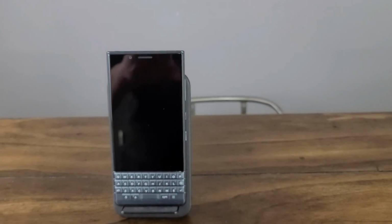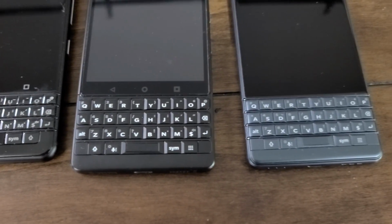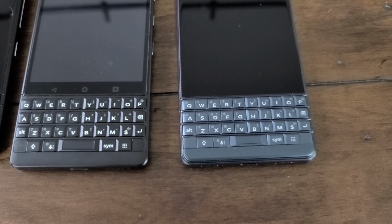It's unlocked. It worked with Verizon and Comcast or their Xfinity Mobile service. They got rid of the touch sensitive keyboard, which I really didn't have any heartburn over because I never really cared for it in the first place. I thought it was an overpriced thing that some people did care for, but I was happy they took it out. They tightened up the keys a little bit. This is probably my most favorite keyboard ever. It's still running Android 8.1. It's got a slightly better Snapdragon processor in it than the Keyone. 4 gigabytes of RAM. So they really realized their problems with the original Keyone and updated all that stuff in the Key 2 LE. Still the same 4.5 inch screen.